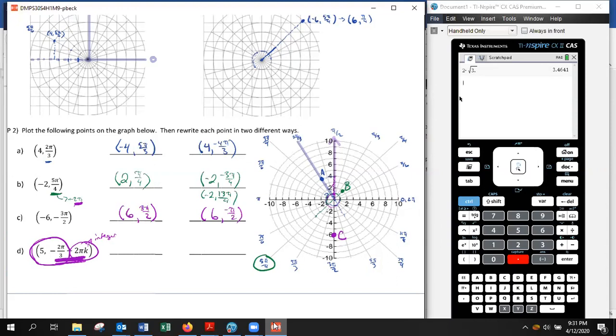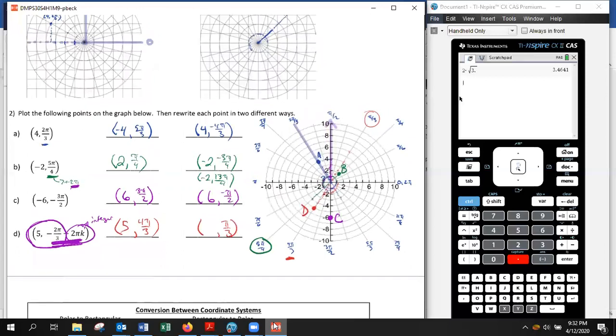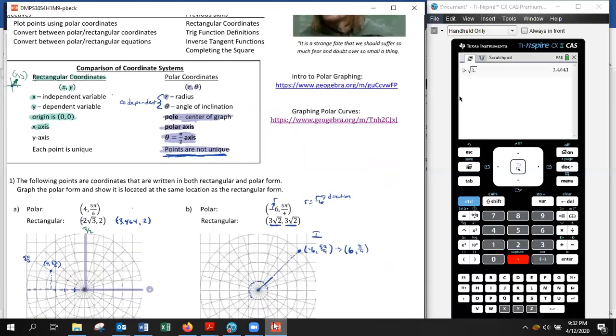So 5, -2 pi over 3. Let me change colors one more time. Let's go red. So -2 pi over 3 will take me down here in that direction. If you notice, that's a positive angle, 4 pi over 3. And then we go out a positive radius of 5. That would be right here. So that would be D. Another way to write it is with that positive angle of 4 pi over 3 with the positive radius. Or if I want to go backwards, that would be pi over 3. So if I go backwards at that pi over 3, let's face that pi over 3 direction, but instead of going in that direction, we're going to go backwards, and that's where that negative radius kicks in.